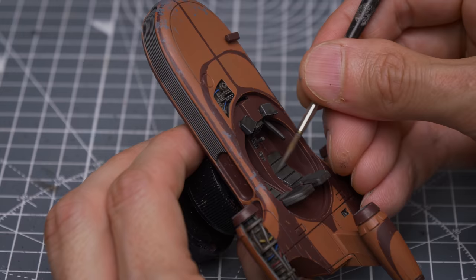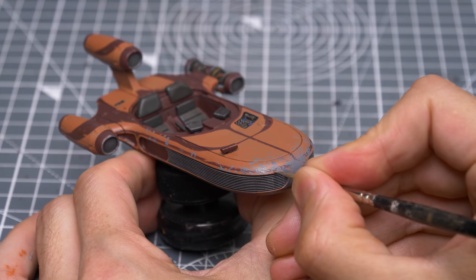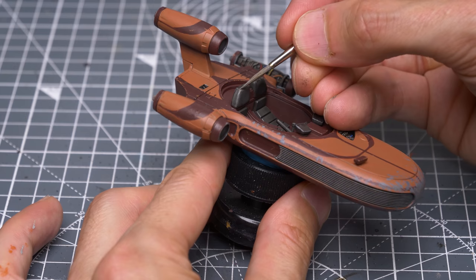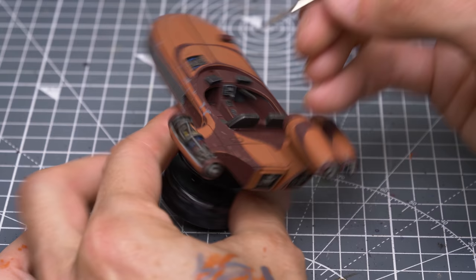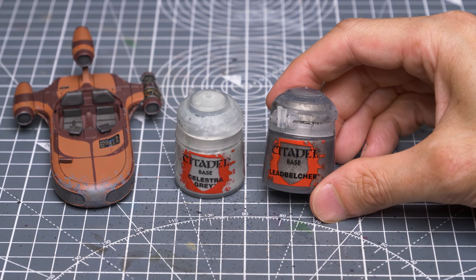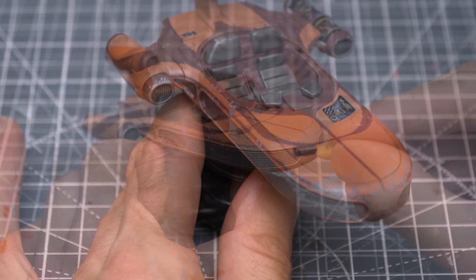To create some subtle tonal variation, I'm now mixing in some Steel Legion Drab. Touches like this somewhat blur the boundary between weathering and highlight. Next, I'm going to create a more metallic mix using Celestra Grey and Leadbelcher. And I'm now stippling this onto the engine intakes. I'm also dabbing some of this onto the front.